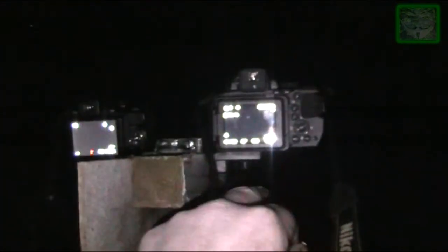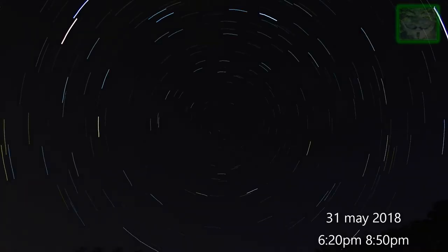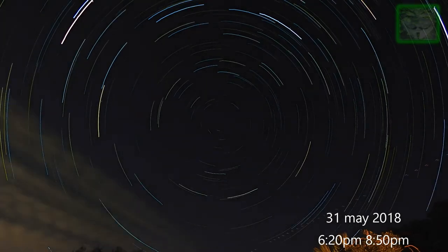Just ten past six on the 31st of May, as you can see there. We've got this dual rig that I showed you an hour or two ago, set up for 35 — yeah, 36 degrees. This one's going to be doing the time-lapse, this one's going to be the star trails. It is now 8:35 in the evening. There's about probably 15 minutes left on the rig as it's taking its shots. The star trail one on that side lasted about an hour or so — I'm guessing the battery was just a little bit low on that.